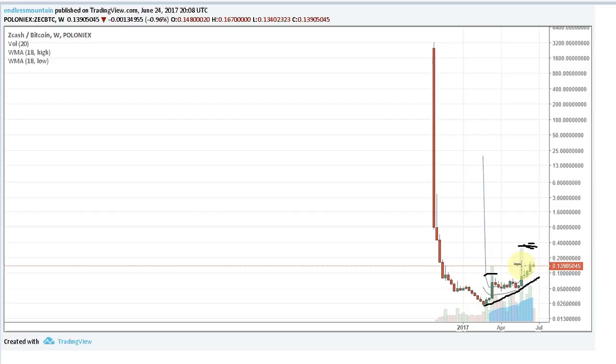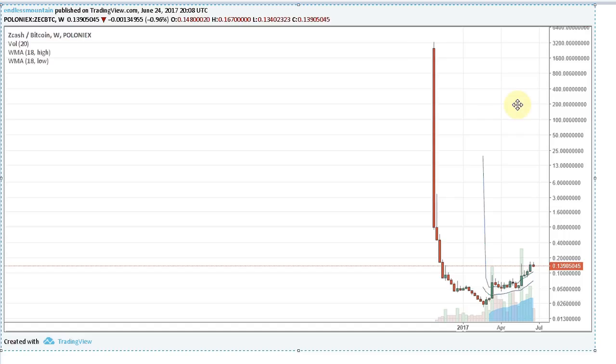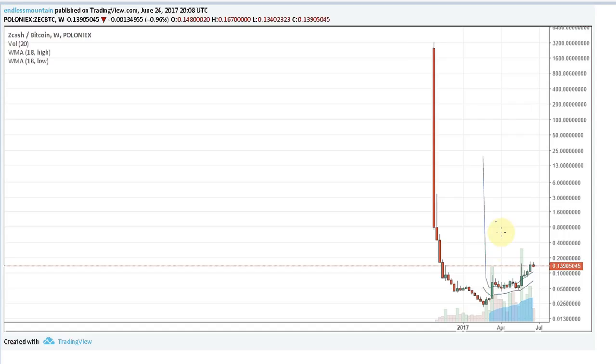And you know what I like about this chart? You can't see it too well, but it's pretty obvious that after this resistance and move back to the 18 average of highs at least, I like how for 2 periods it was consolidating within such, and the period before was a nice green candle above resistance, consolidating here. I think this thing is ready to go for some decent gains. I am long this myself, so I'm happy that I am.